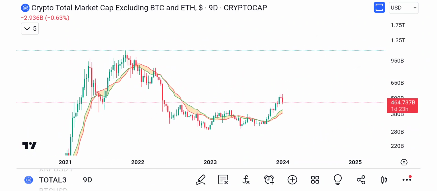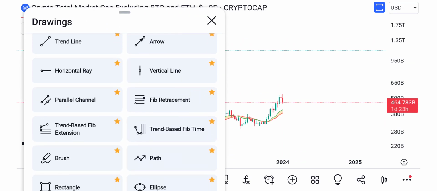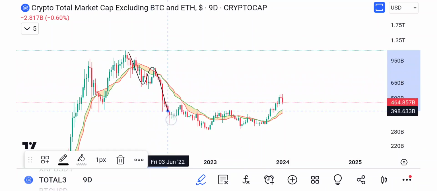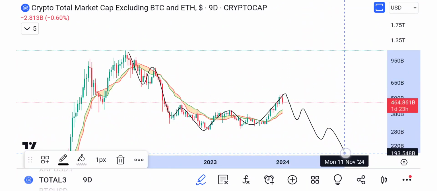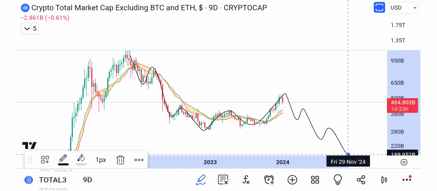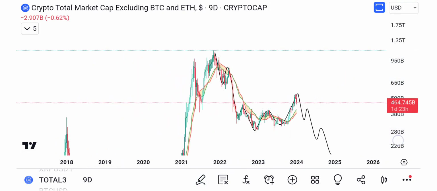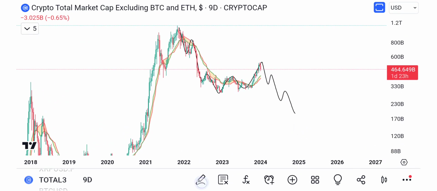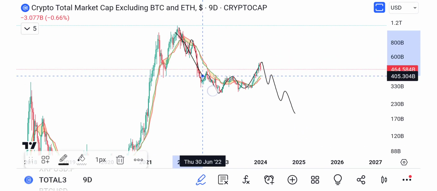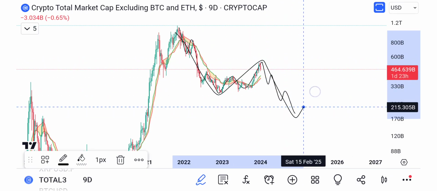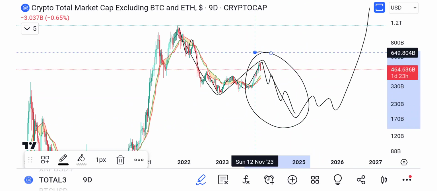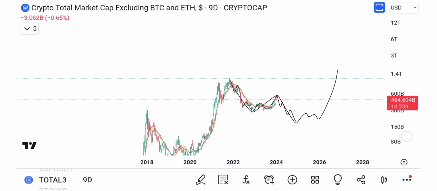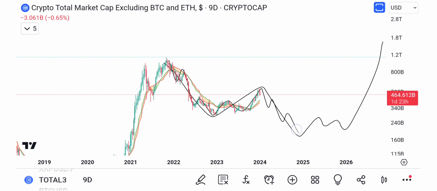But if I had to look at the crypto total market cap, excluding Bitcoin and Ethereum: 1, 2, 3, 4, 5, A, B, C, 1, 2, 3, 4, 5. That would be the most bearish idea, right? But what that would be is just a large A, B, C. And then we can continue higher, but we would have deadly downside to go still. So hopefully that's not the case.